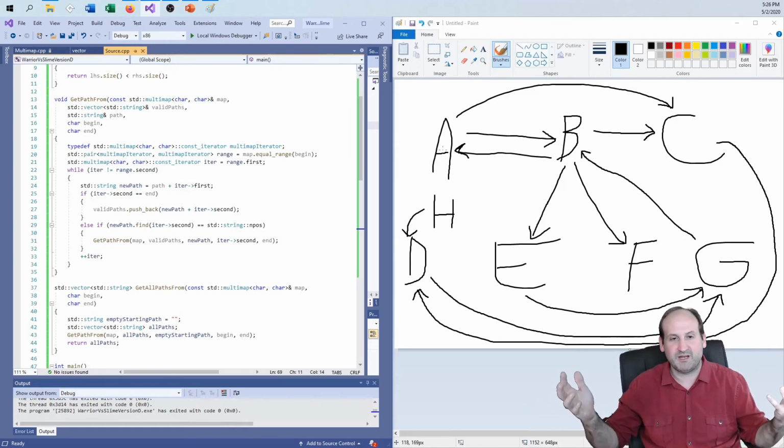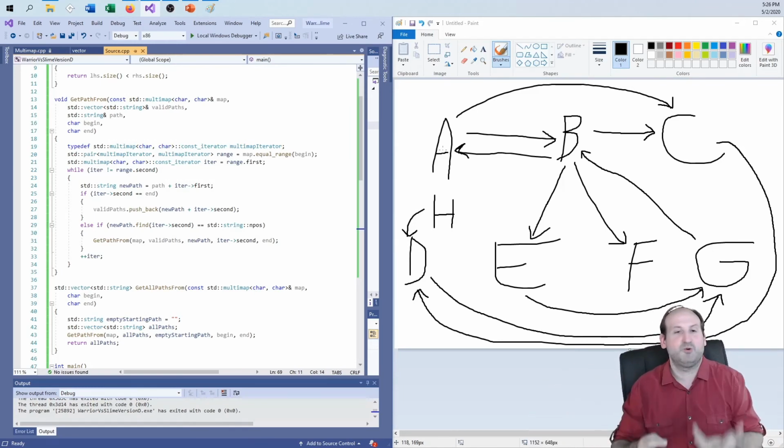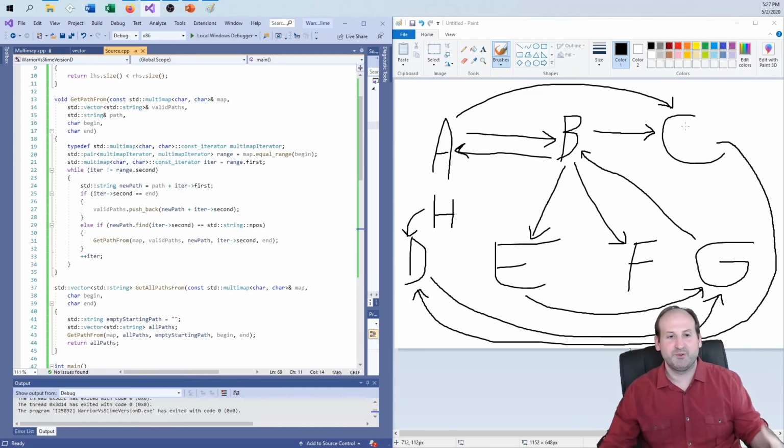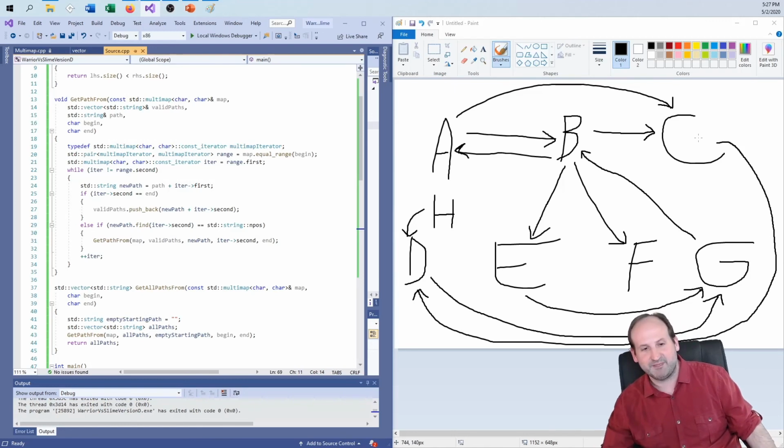Remember the Sudoku problem I had you guys do? Remember the N queens problem? It's the same kind of deal, where you're like, oh, okay, I have A. I have 2 ways I could go. I could go to C, and then I would continue on to do everything C could do. But if C fails on me, or like in this case, if I go from A to B, then shoot, what can I go for?